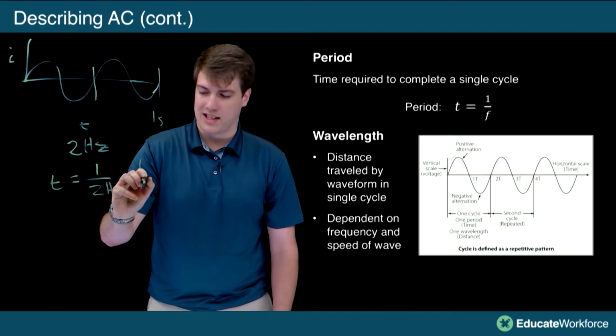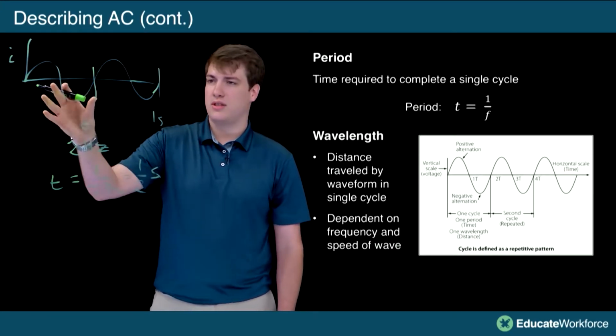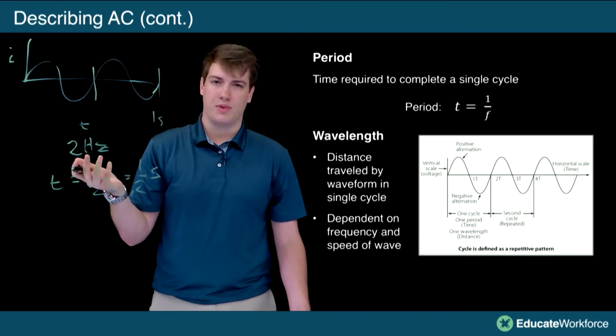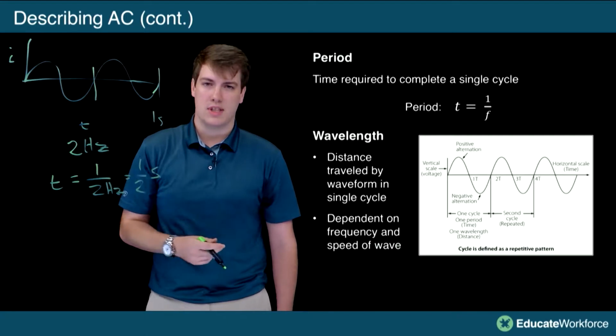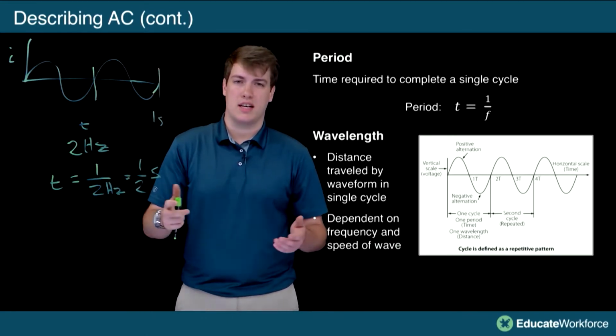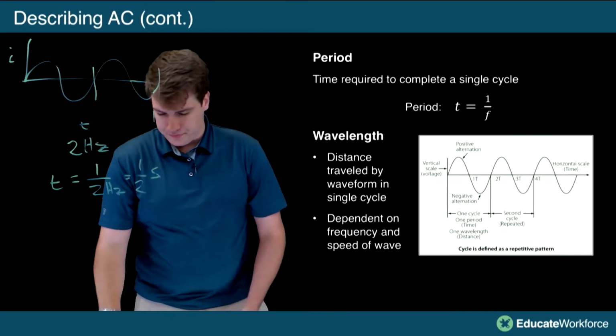So we get 1/2 second. And that seems pretty intuitive, right? We've got 2. They're equally length, so they should take an equal amount of time. We got 1 second, 2 waveforms. It's 1/2 second for each one to execute. But it doesn't matter how many waveforms we have in a cycle or how many cycles we have in a second. This relationship's always the same.